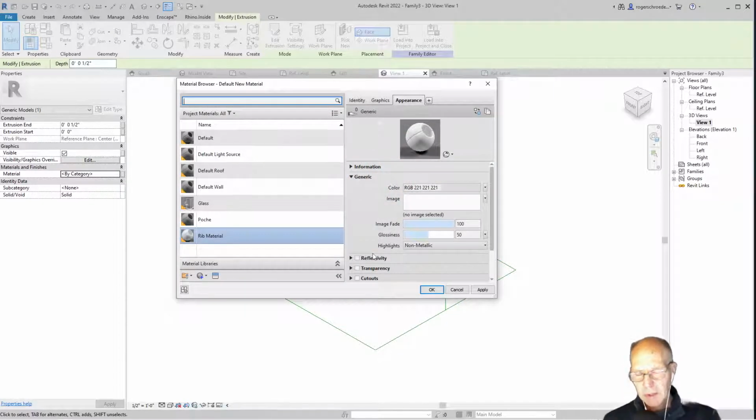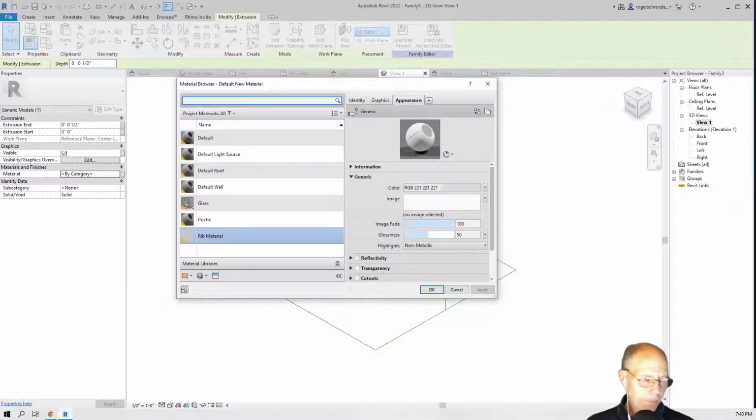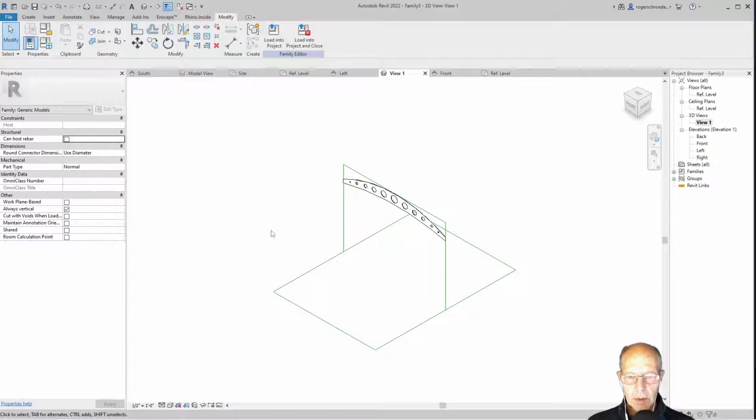The problem is that in normal rendering, chrome surfaces, since they have to reflect light, will turn black in non-ray traced renderings, which I'll try to explain more in our lecture. So I'll hit apply to that, and OK. And now we have a material to that.